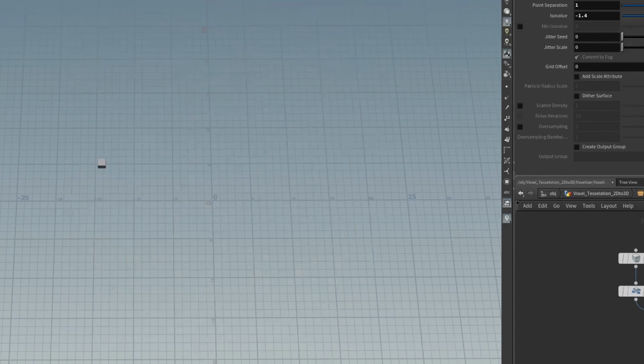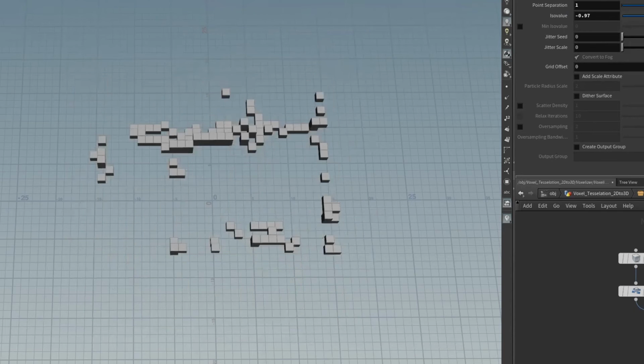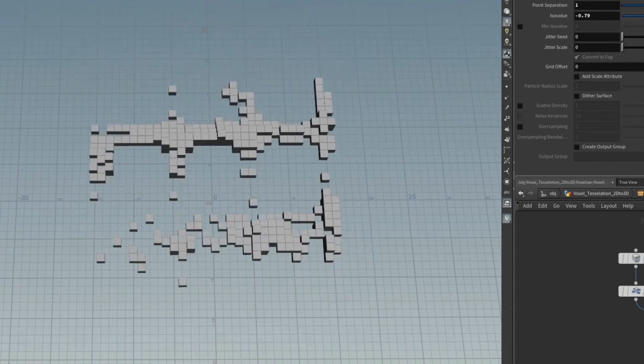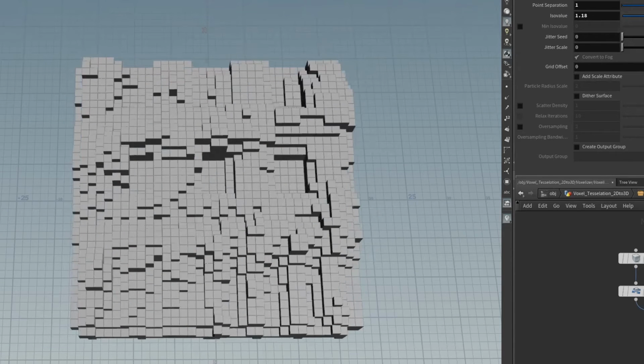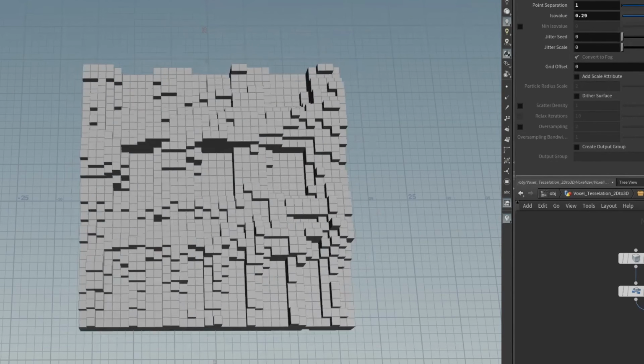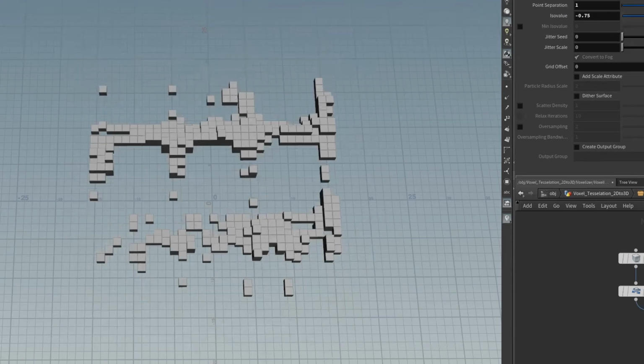So using this, we can have multiple layers of articulation. For instance, you can use this and this at the same time to create multiple layers of information to be rendered as multiple layers of geometry.